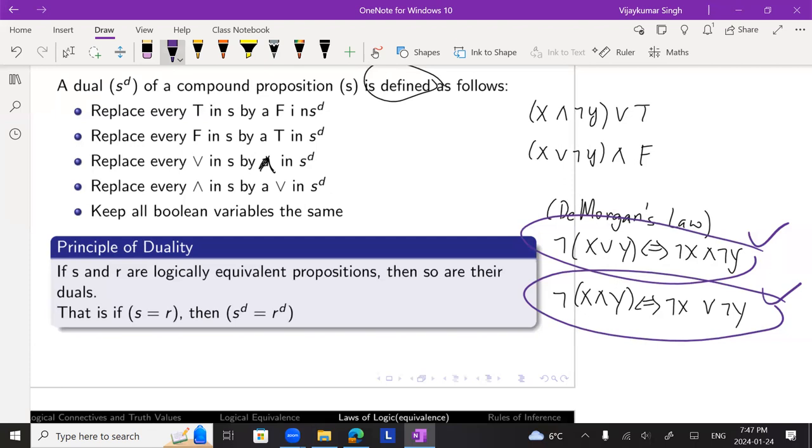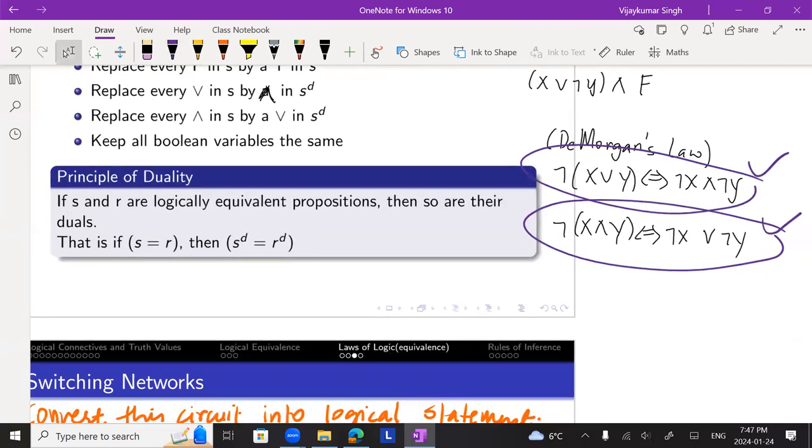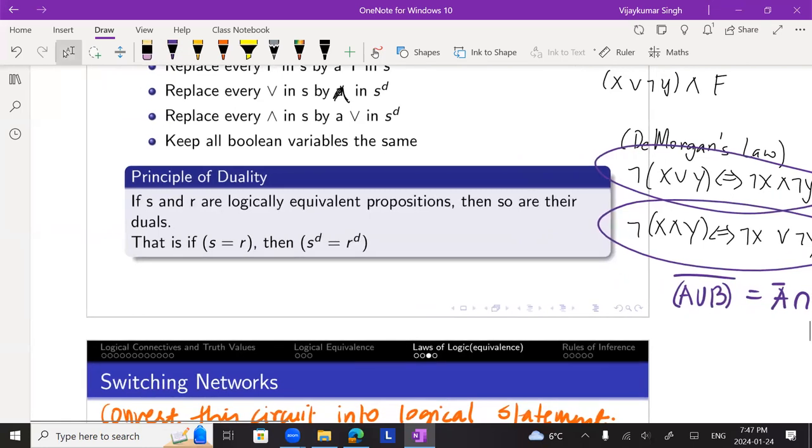All right. For example, I'll tell you just to have a motivation. You know what a complement of a set is, right? So the complement of A union B is A complement intersection B complement. Looks like a De Morgan's law to me. So there are deep connections between all these areas, and we will see them as time goes. Okay. All right. Let's look at another example.